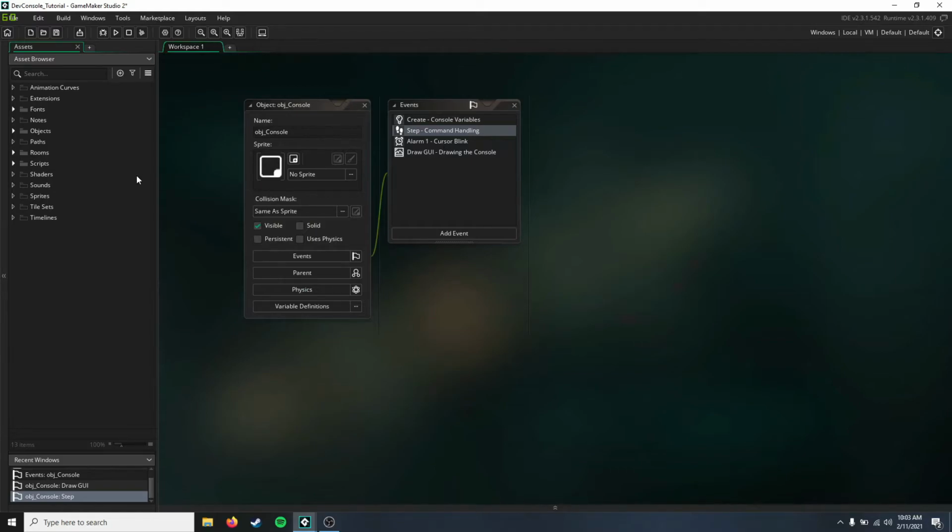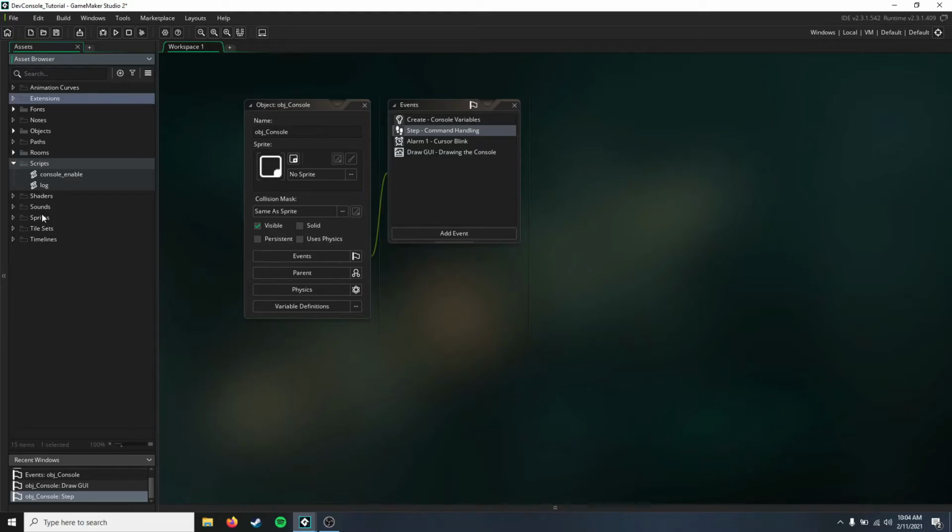Okay, so now we're going to move on to creating your own commands. And I'm going to do a quick demonstration on how to make a command that just creates an object where you want it in the room. So that's a pretty standard debugging function I think that every console should have. So I'm going to make sure that you guys have that script that you can learn from that as well.